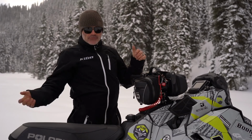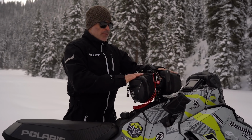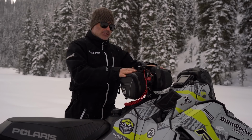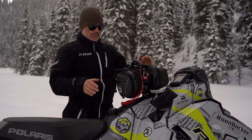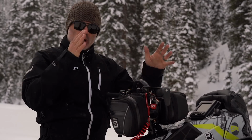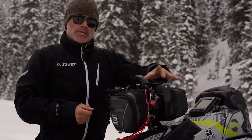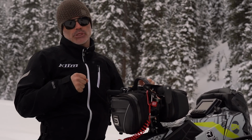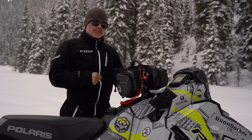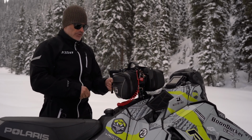All right, so moving forward on the machine, the sled solutions, this is the quick lock handlebar bag. I do like this bag. The fact that it can come off, you can use the bags on other sleds if you just had the mounting system. I like it because there's weight in these bags that's right over the center of the sled. In fact, when you hang a sled, it's typically right here near the handlebars. So you're right in the center of the snowmobile, which is really important in terms of dispersing the weight, so we don't have so much weight back there and forward. This puts that weight right over the center of the sled.